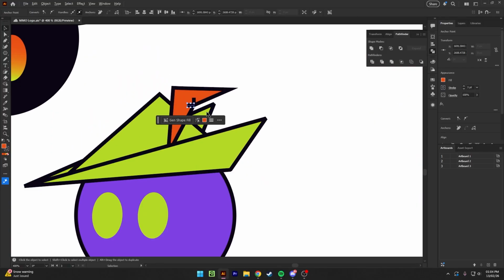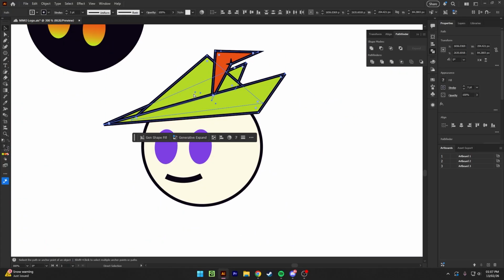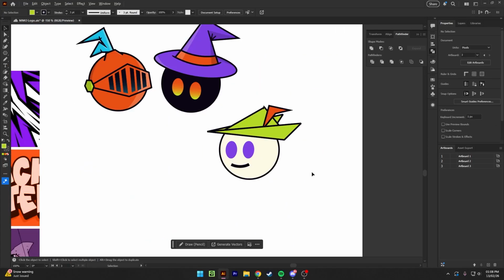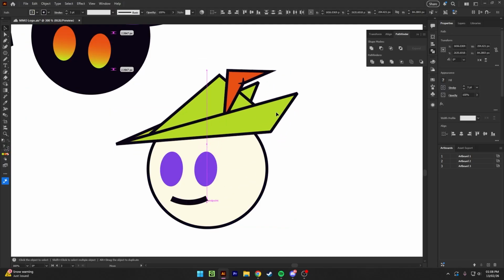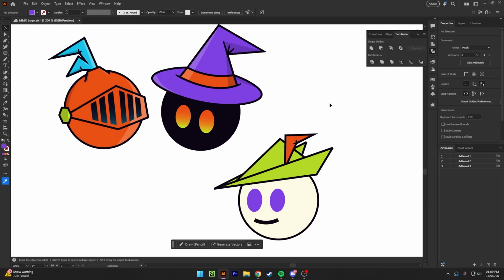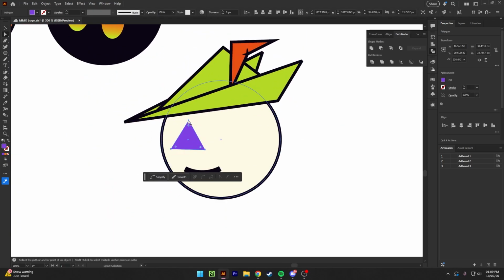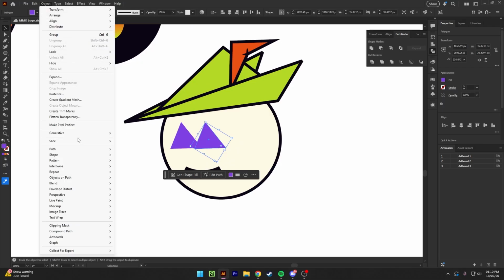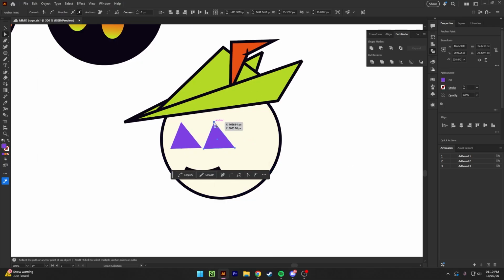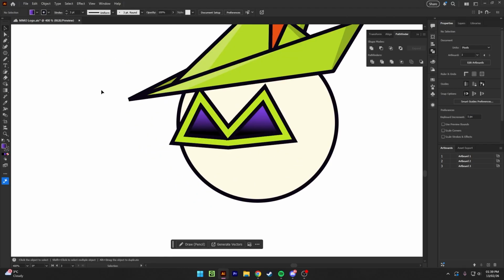So to create the archer's hat, I used 3 different triangles, just using the anchor point tool to adjust them where necessary for perspective. And then to create the feather, I just drew an angled line, used the stroke width tool to adjust the variation, and then I expanded that and added a stroke to it, and it turned out really cool. The archer's still using the same techniques as I used for the mage and the knight, so he's got the highlights and the shadows on him using the draw inside function.